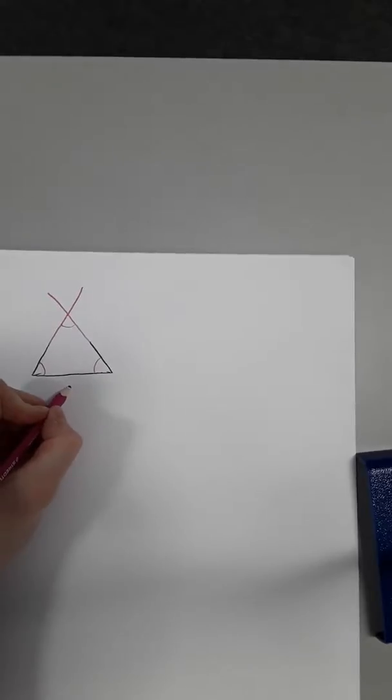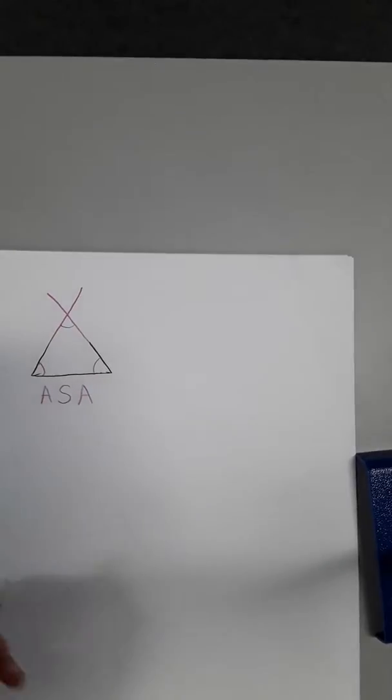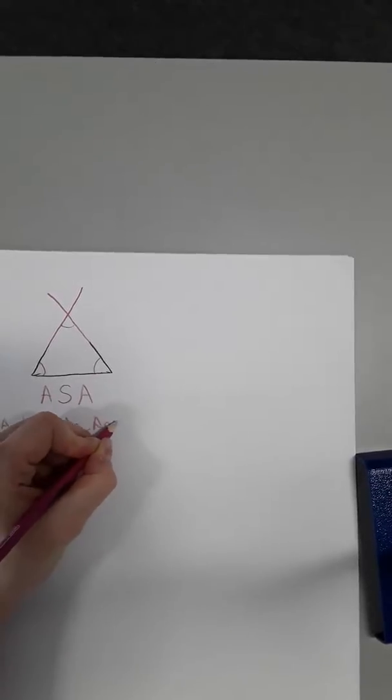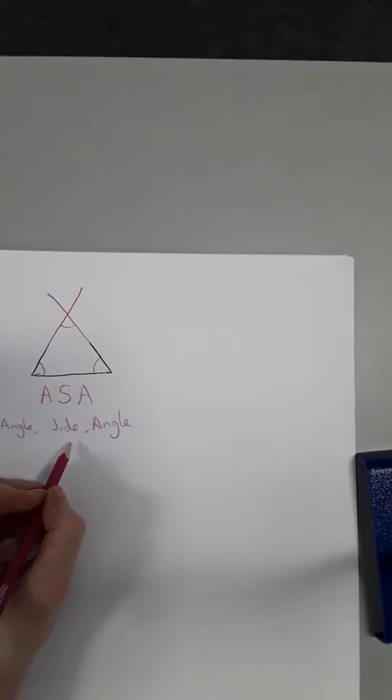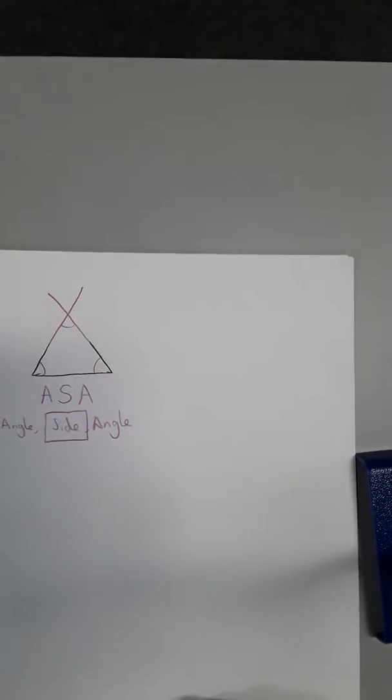This is called a side, an angle, and an angle, and we call this an ASA because it stands for angle, side, angle. Now, I would suggest you start by working out your middle thing first. I'm going to explain the other 2 types, and then what I'm going to do is actually construct some for you to show you how.